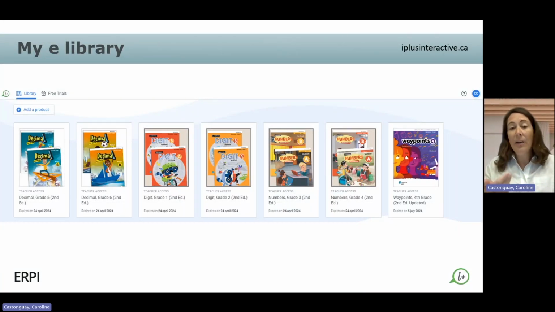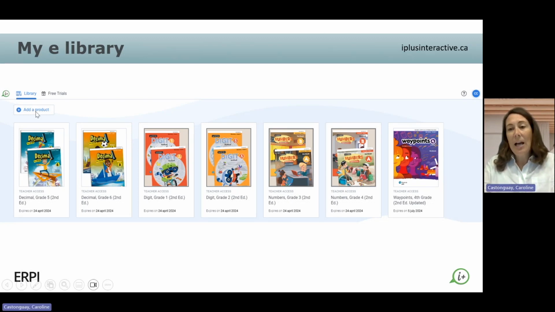As you can see here in my digital library, I've got a few products. If I wanted to add any products, it's pretty easy. I would go to the very top left corner and click on add a product right there.